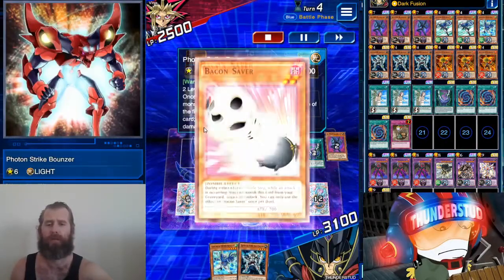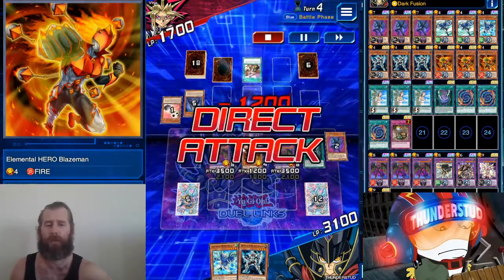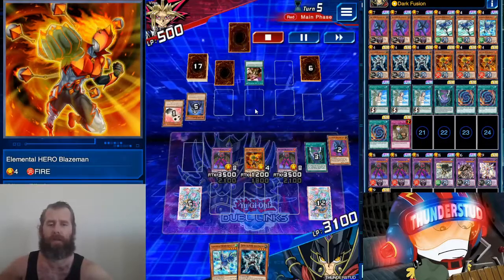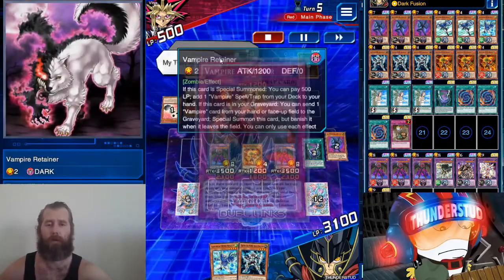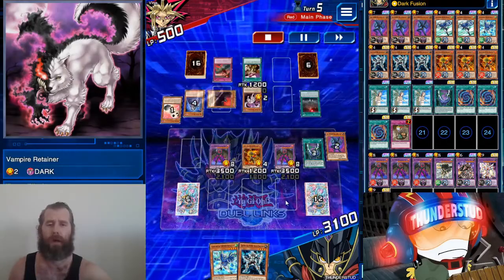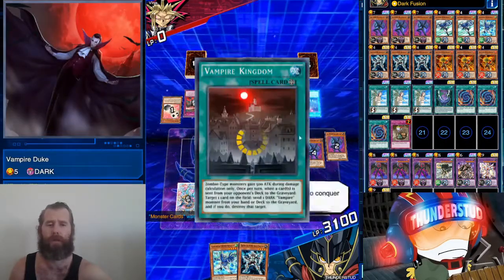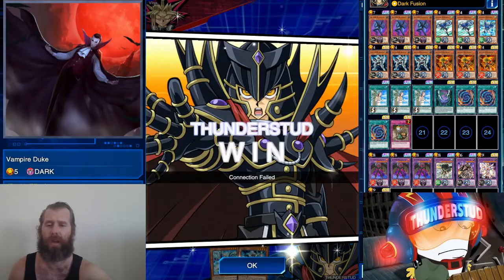Swinging at Bouncer, he stops us with the Bacon Saver. Swinging at Bouncer again. Poor Bouncer could have stopped all of this by stopping our Blaze Man, but he was not anticipating a little Poly being enough to stop him. So now Tanner's gonna hop on out. So use Takeover. Throw out Kingdom, bring out Duke. Duke makes us summon a monster. Kingdom would destroy one of our big boys, but we'd still have our other big boys and our boy Scoops.